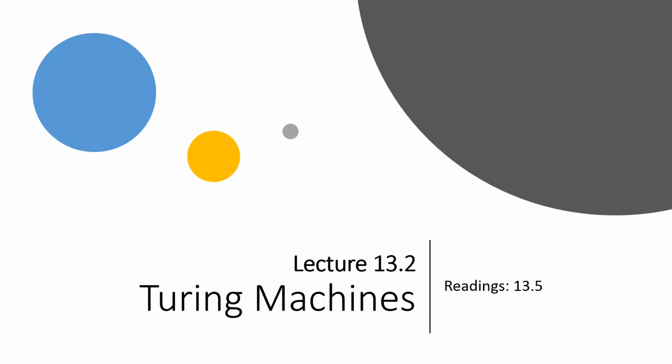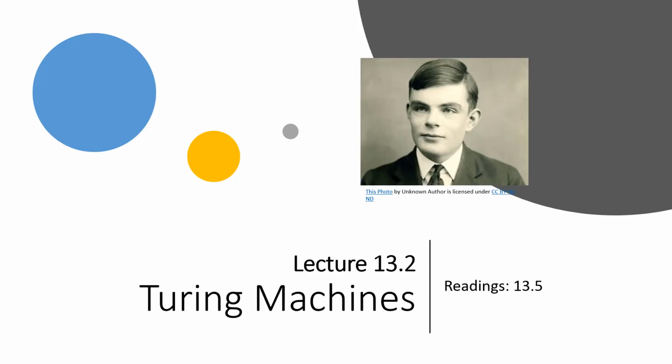This model is very simple, but despite the model's simplicity, given any computer algorithm, a Turing machine is capable of simulating that algorithm on the tape. The Turing machine was first invented by Alan Turing in 1936. With this model, Turing was able to answer two questions in the negative.